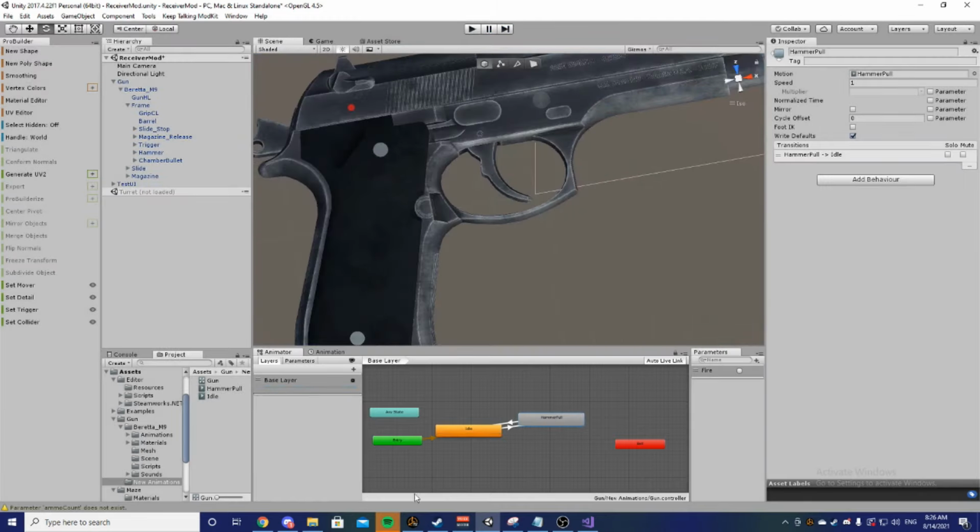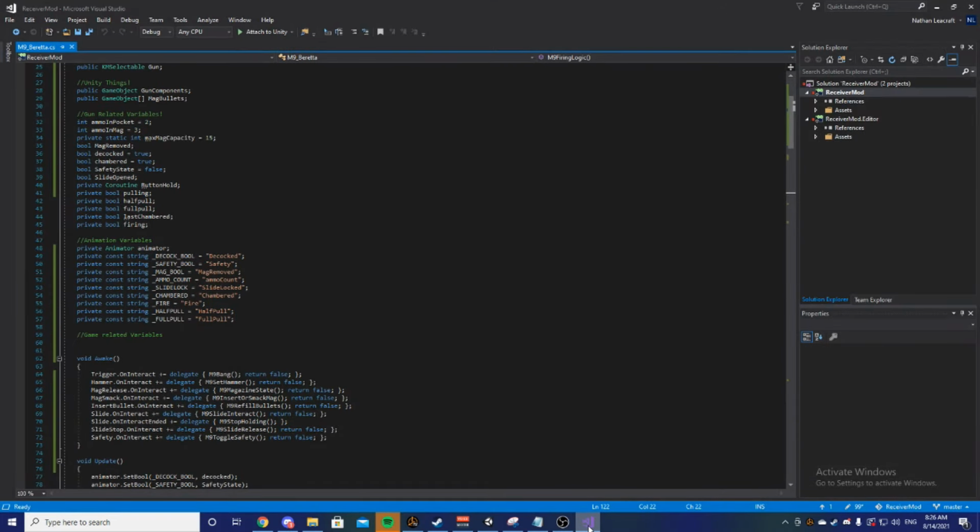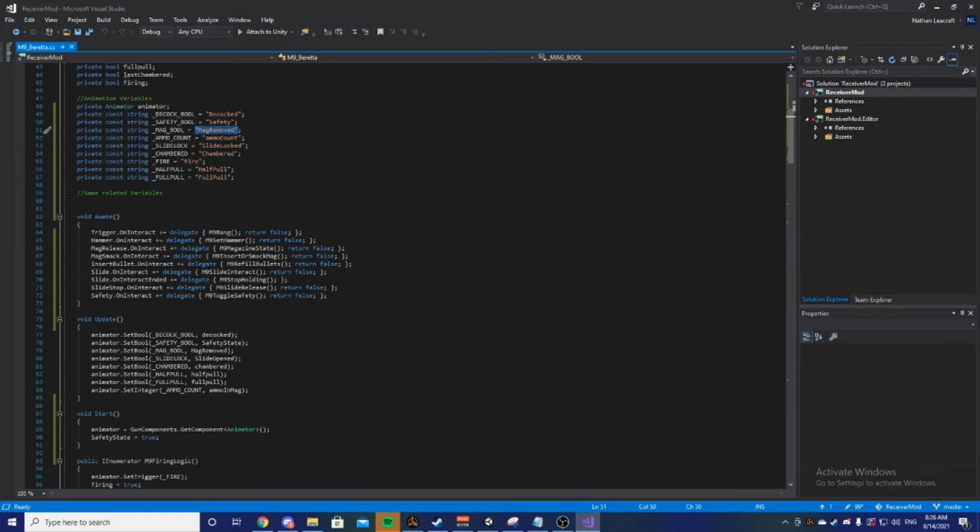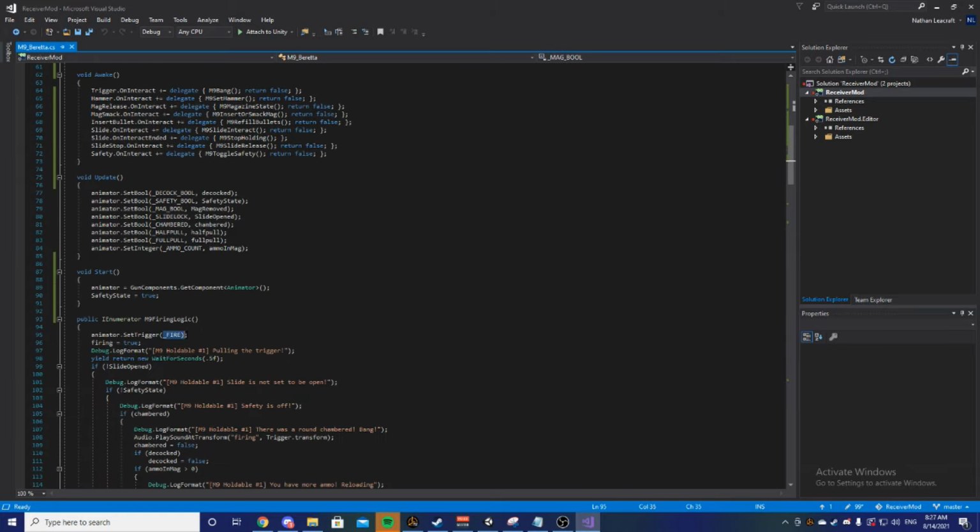So, back to the Visual Studio bit. Like I was saying earlier, you can declare them like this so that you can easily reference them. If you don't do this, that just means that you're putting a string in there, like right in here, which I personally don't like doing the quotes all the time, so I did this. It's a lot easier for me to look at, but it's personal preference.